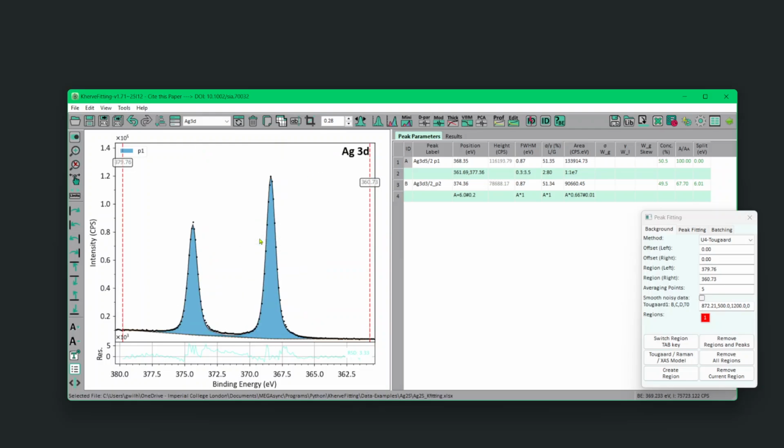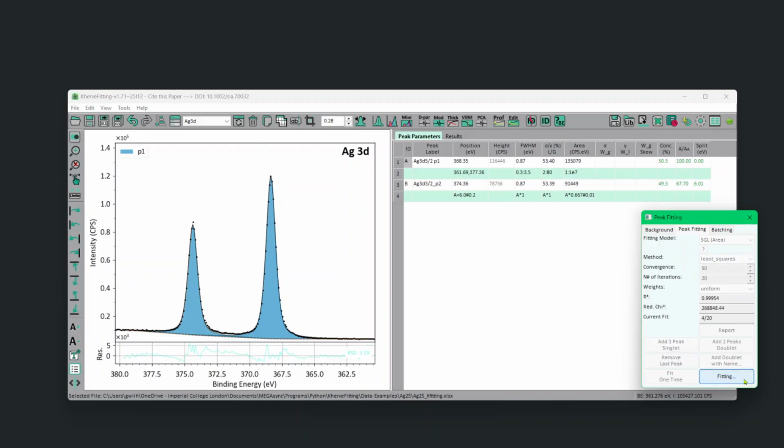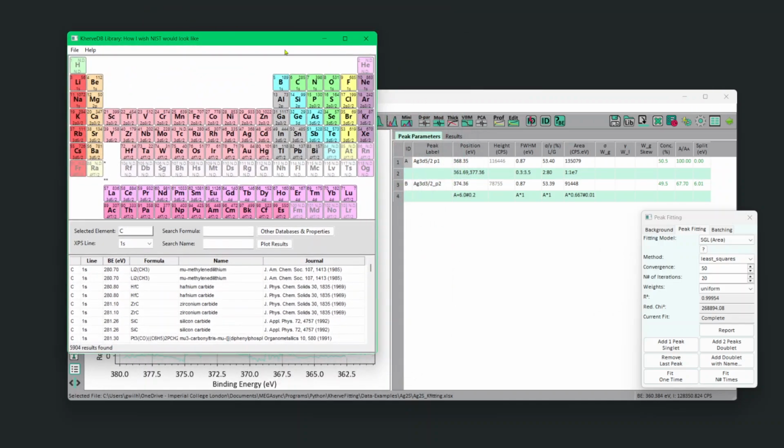Now you zoom out, and you can see that this is quite nice, and we fit it, and we have just two peaks. If you looked at the Mark Biesinger, let me just open that here. Okay, so now we can go to the NIST, the offline NIST, and go to, sorry, not S, silver. And choose the 3d 5/2.